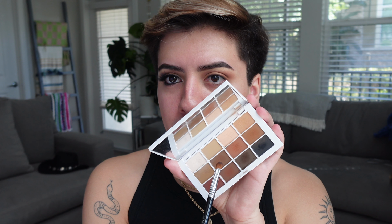Perfect. So now I'm grabbing a fluffy brush like this one that's just slightly more flat. So it's good for packing color, but it also blends at the same time. And with that, I'm gonna grab this medium brown over here. With this, we're going to create almost like a cut crease, but not really. It's just more so deepening all of this here, but it's gonna be a little less blended than what we just did. We want it to be a little bit more contrasty.